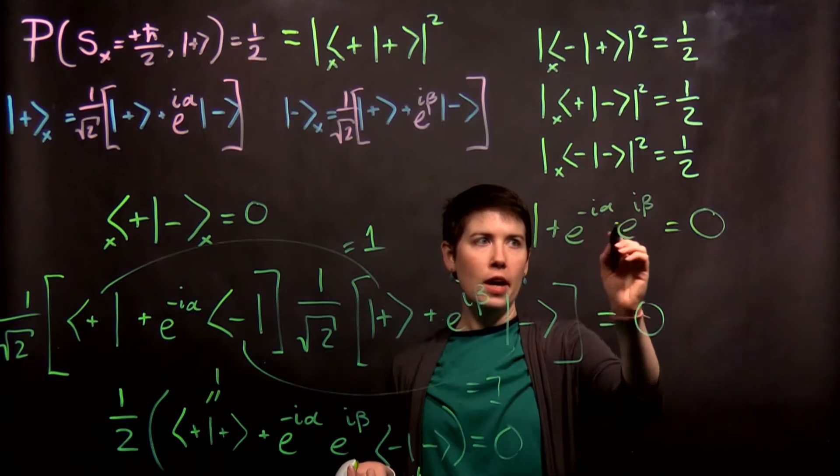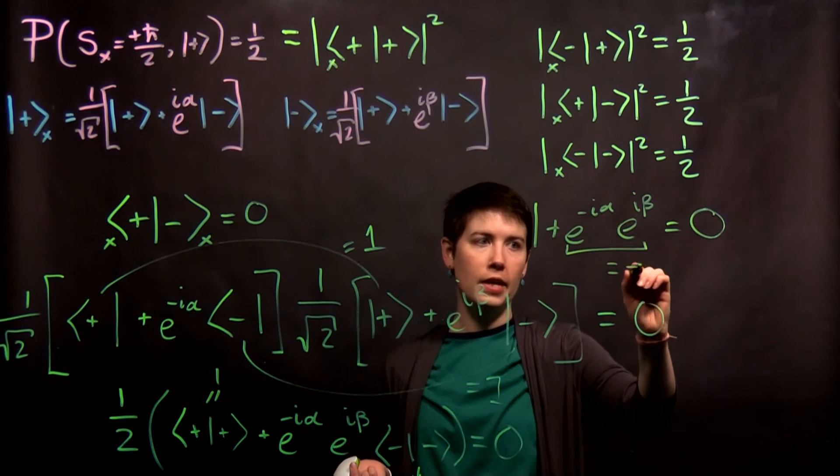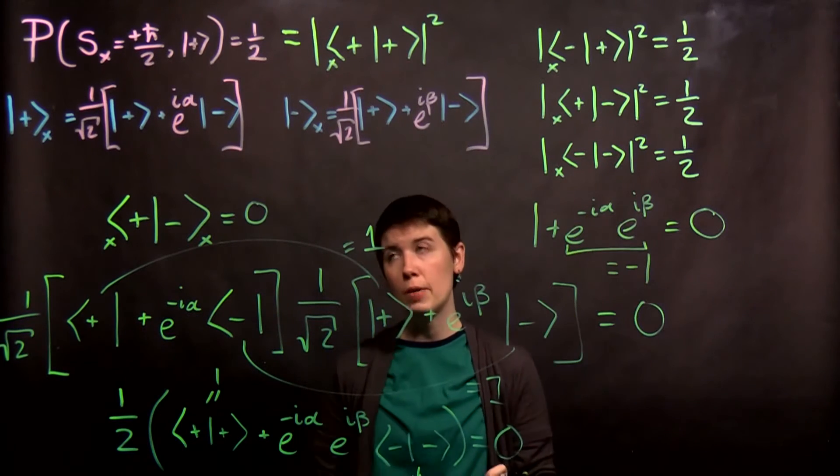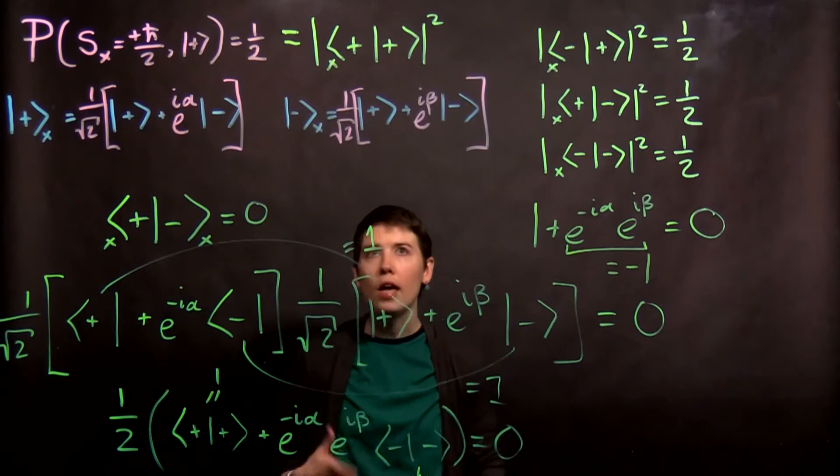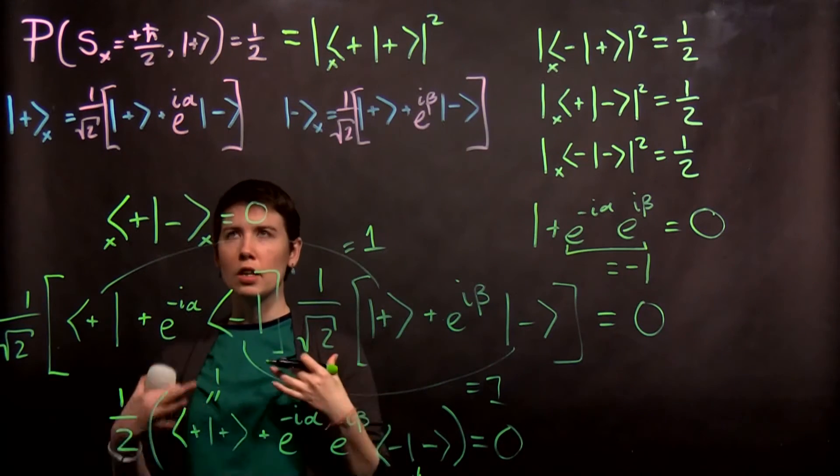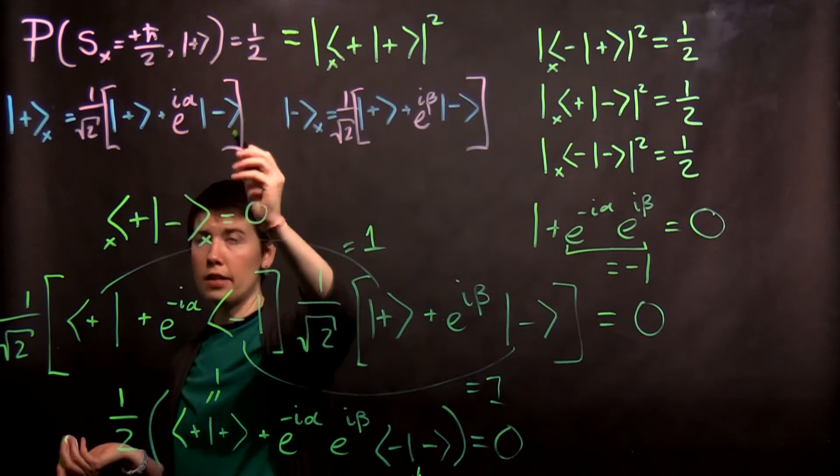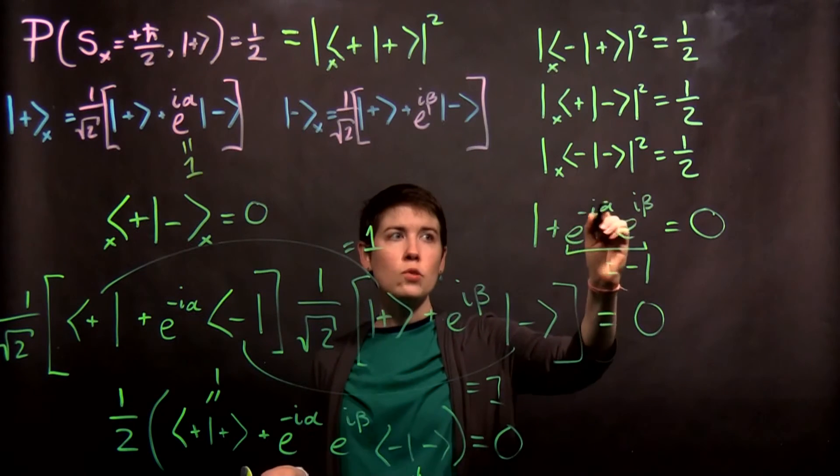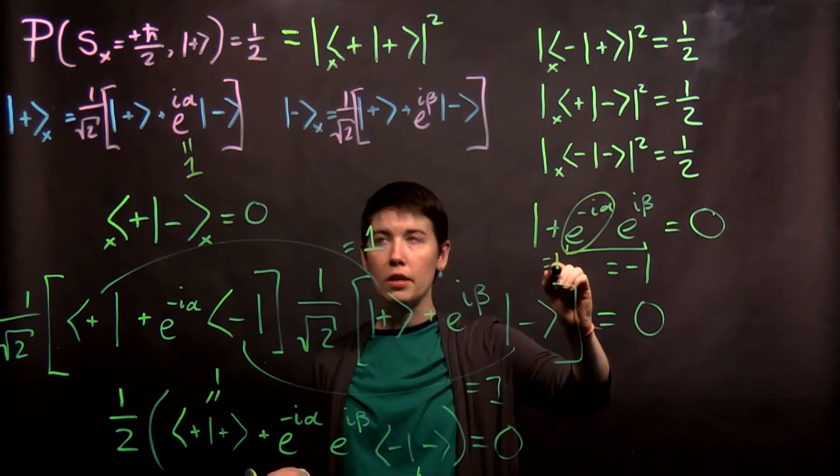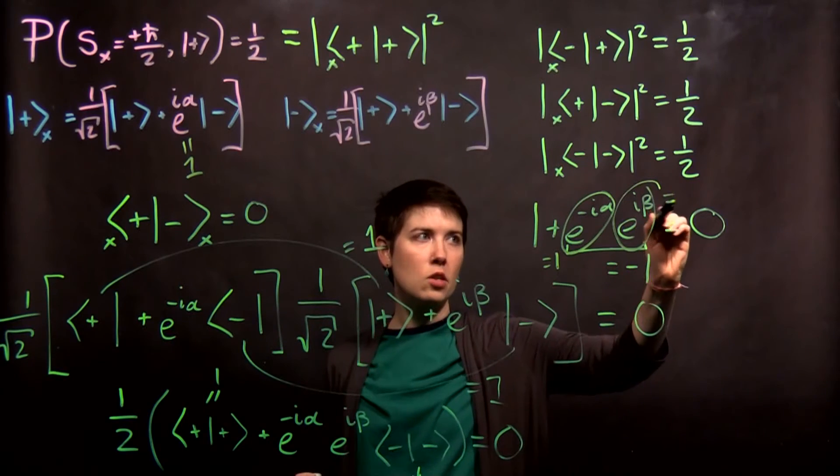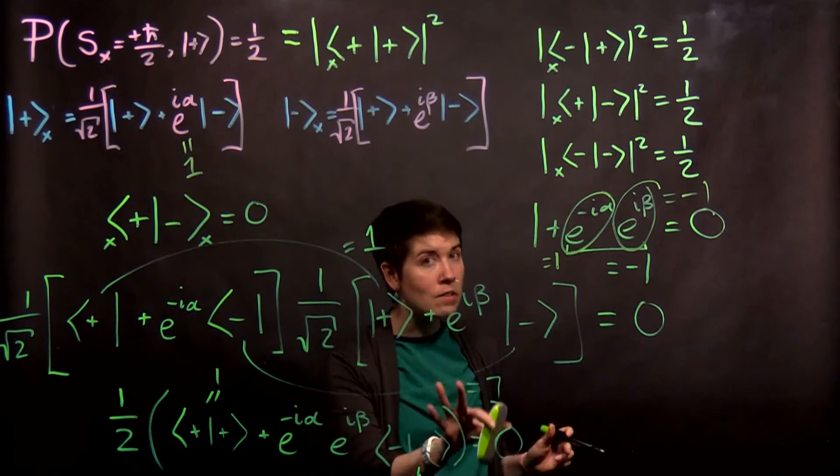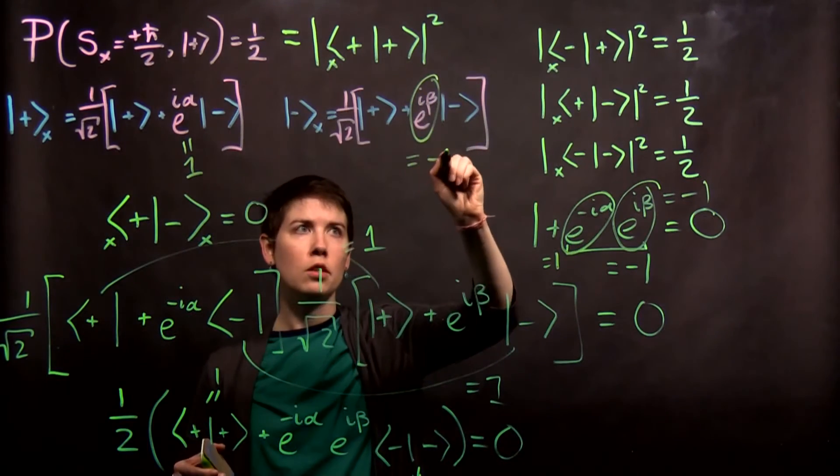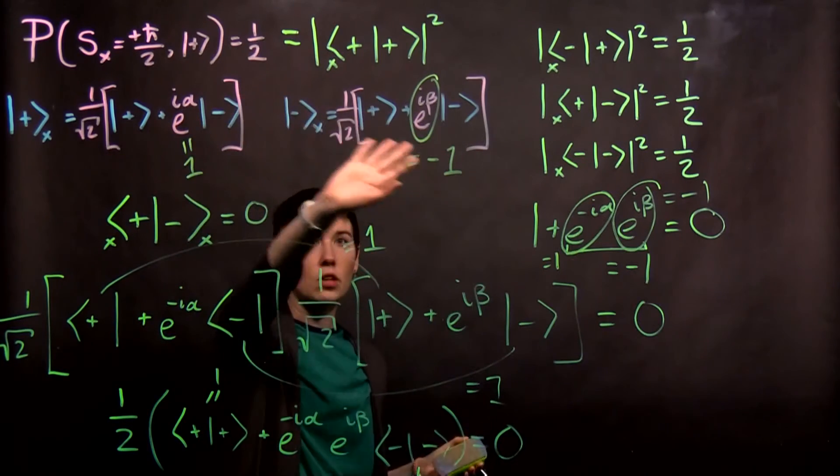What does that mean? That means that this term must equal negative 1. That gives us a constraint on the relationship between alpha and beta. We can actually go ahead and pick, there's still some kind of overall phase. We can go ahead and if we want, we can set this equal to 1. But now, this tells us that if this term here is equal to 1, this has to equal negative 1. So notice that it has in fact worked out to be a real number. We've said now that this is equal to negative 1.